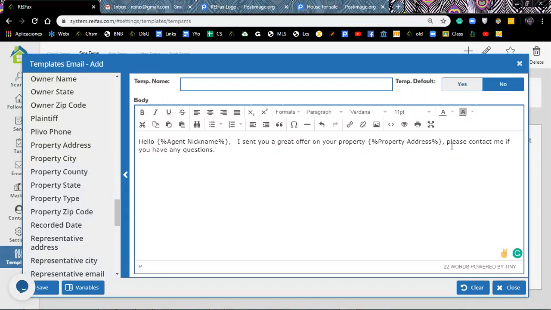So if you actually want them to answer you through a text message to your phone, you would actually have to physically add your phone number in the body of the text if you want them to answer you through a text message.